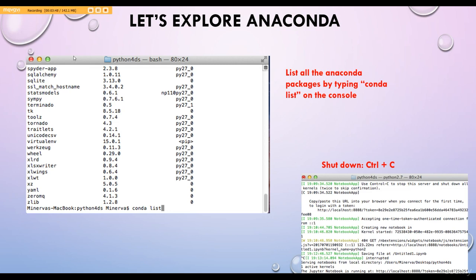If you can carry out all these steps, then you're good to go with Anaconda on your Mac operating system. And now in the next lecture, I'm going to take you through the details of the IPython notebook and acquaint you with some of the most common terms that you should know about.